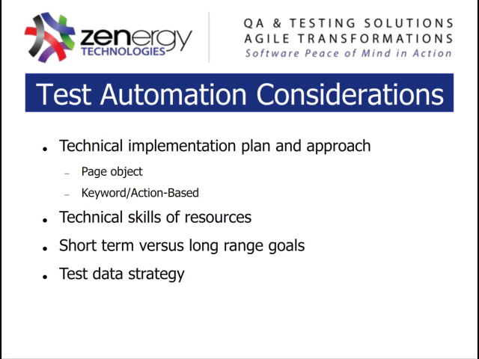What we really encounter is, what are some of the things you need to consider when you implement Selenium? There are two approaches that we see a lot of Selenium projects being successful with. Again, there are many different approaches out there, but most companies that implement Selenium WebDriver successfully typically use either what we call the page object approach or a keyword action-based approach. And don't worry, I will go into a lot more detail on that.